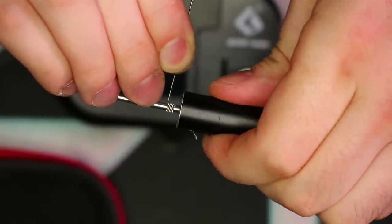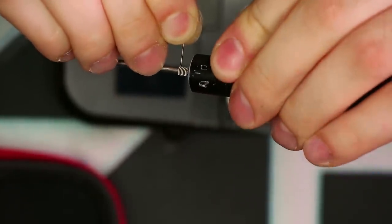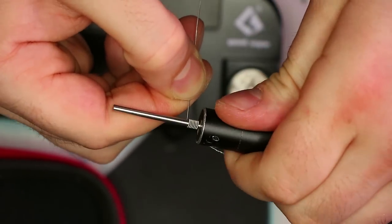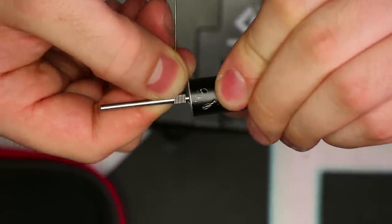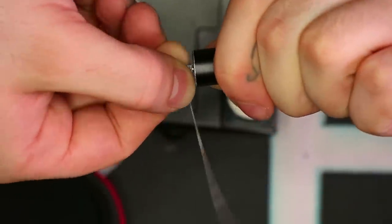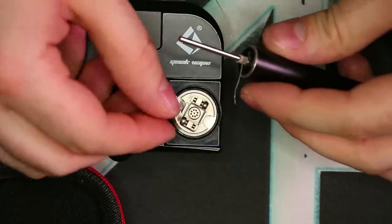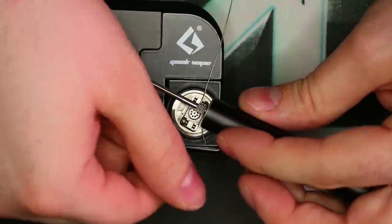Four, five, six, seven. All right, we've got seven full wraps — it's super springy though. I think that's seven, or it might be eight; I'm going to have to recount off camera real quick, but I think we've got it. This stuff is extremely springy — if you feel the need to anneal it beforehand, then definitely do that. I did have one extra wrap in there, but it's really difficult to see; these lights are pretty bright and my eyesight isn't what it used to be. Let's go ahead and install this thing. Placement of the coil should be pretty easy — everything seems to line up pretty nice.